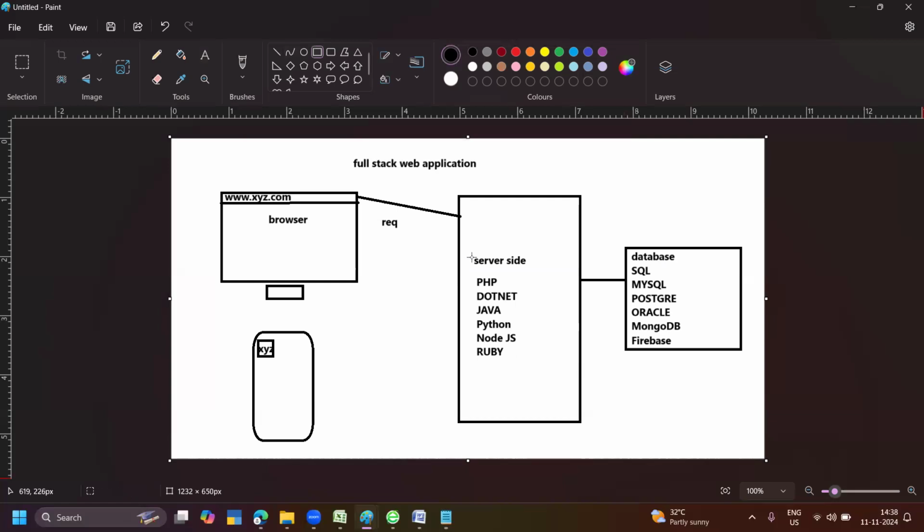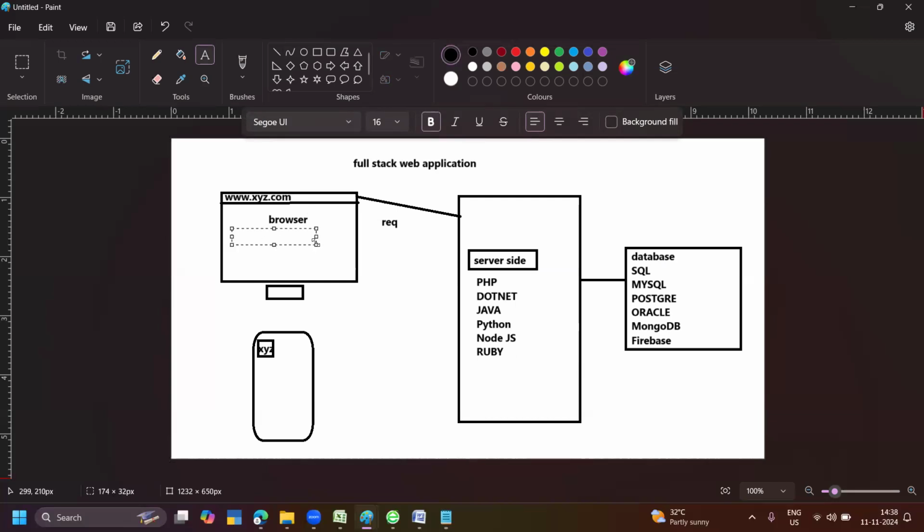But one thing we need to observe: in the client side, the browser side, what different technical skills do we need to learn? In the browser side, the most important technical skills are HTML, CSS, and JS.